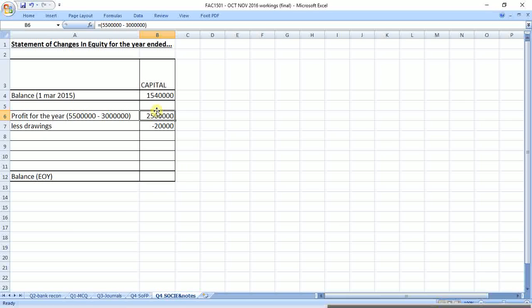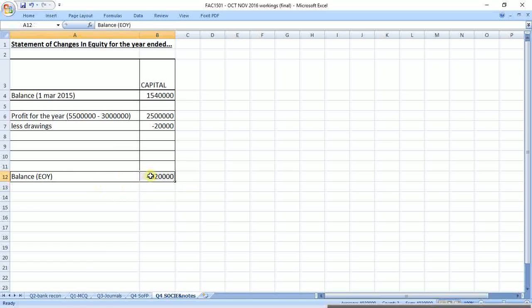Yes, because I've written drawings. Where are your drawings? The drawings are here. So you left out a line. You can write it afterwards, though. As long as you've got less drawings, it's fine. Write it after. Got that? Yes. Now we need to work out the total. Sum up. Add those two minus that gives me 402.